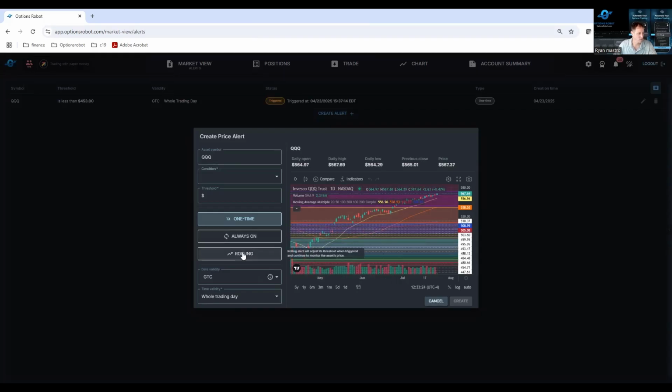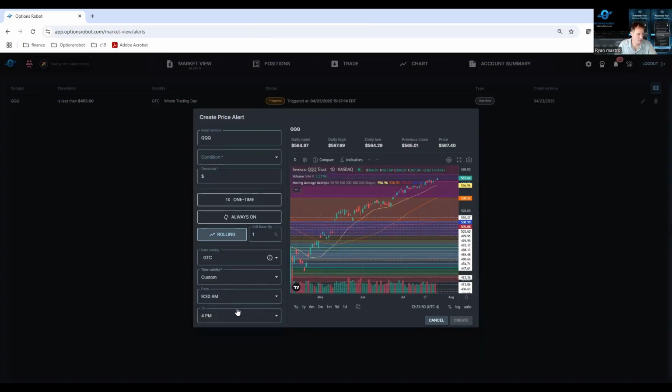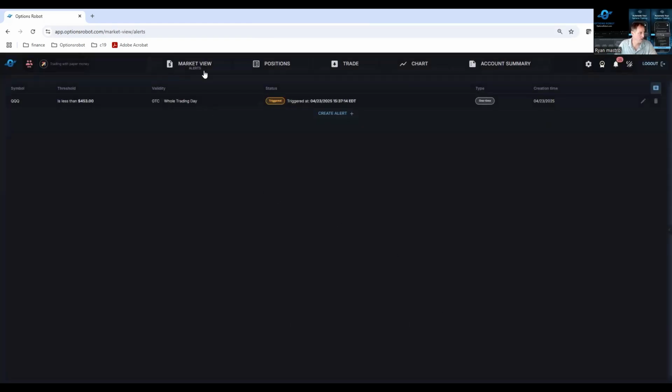Or you can do a rolling. I thought this was really cool. Let's say I want to know that this thing continues to go up every 1%. I want to be notified. So this could be one where, if you're in a position and you're worried about it, you get notified as it's approaching your level. And you can set up for certain times of the day. I only want it for custom times of the day where it's between these two periods, right? I may not want it at the open. I may want it only between 10 o'clock and, let's say I'm usually done by 12, so I don't want any more notifications. So I only want to be notified then. So those are all things that we've added into our alert part of this and being able to connect here in terms of those opportunities.